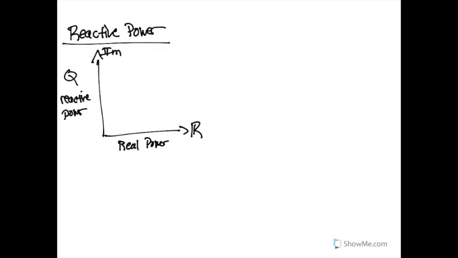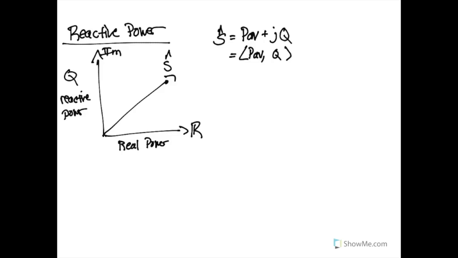With our definitions of real power and complex power, let's come back and take a look at what our reactive power might be. So remember, our complex power is a combination of both the real power from our resistive elements and our reactive power from our inductors and capacitors. And this is normally plotted in a 2D plane where your real power ends up at some point out here, and again the major components are the average power and the reactive power.